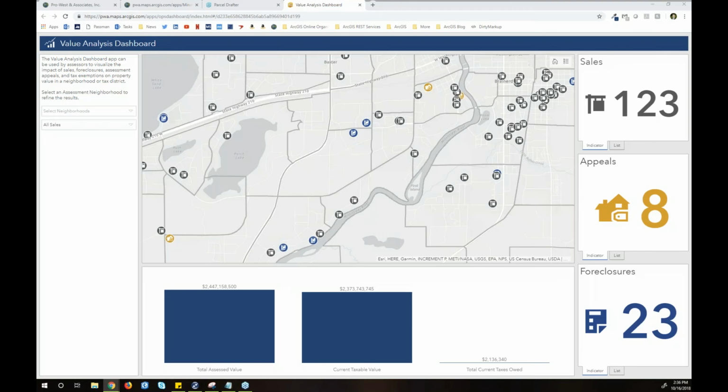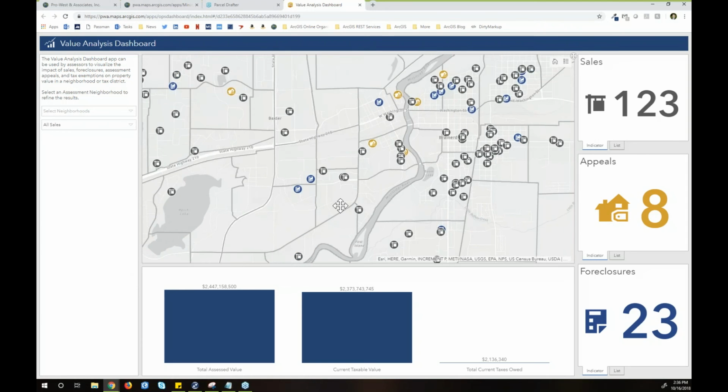It's a map-based view of some of those key operational layers, and that can actually be really helpful when looking at what issues may be occurring in a community or where appeals are occurring, and that can actually help us to refine various valuation models.